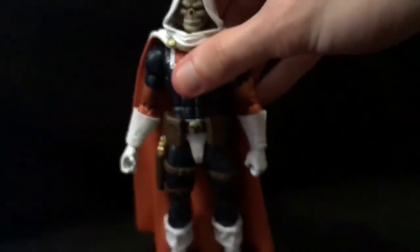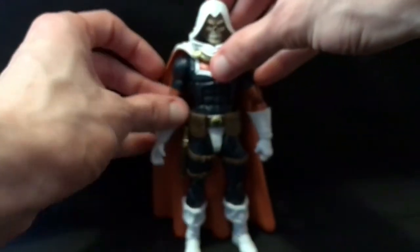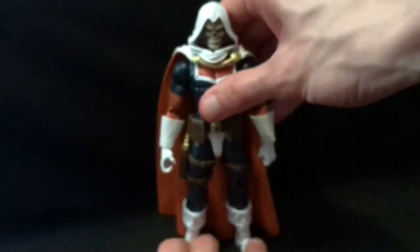I wonder where his cape went. There it is. Nah, you can't just shove it on there. We gotta pull his head off. I'm just gonna slap it on there and get the head pop back on. And the cape actually does have a peg, and it does mount in there quite nicely. So with that being said, that is Taskmaster's articulation in a nutshell.